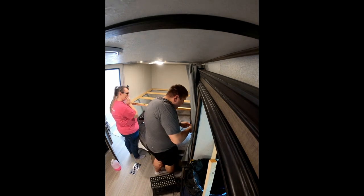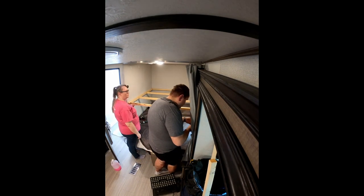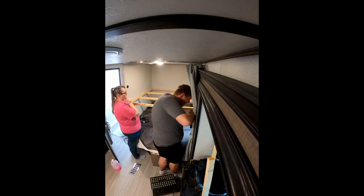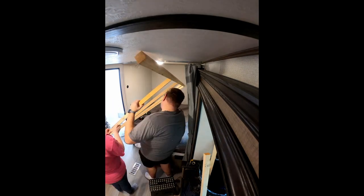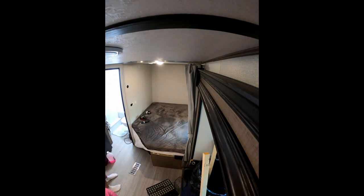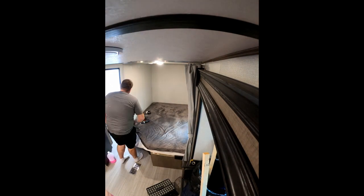So before you pull the frame out, you do want to make sure you have the wires pushed through. The wires do come through the wood frame, so just keep an eye on that. And the frame just comes out really easily, and that's what we did.